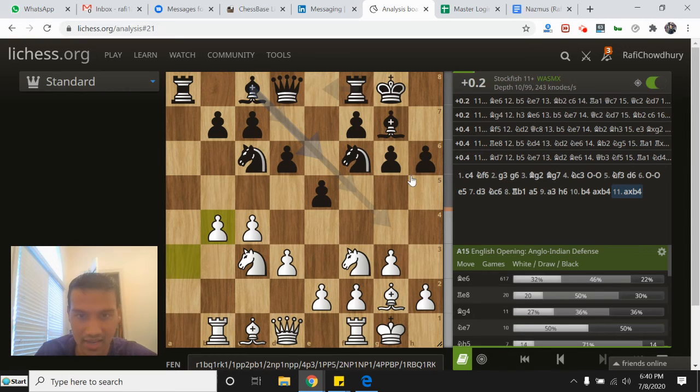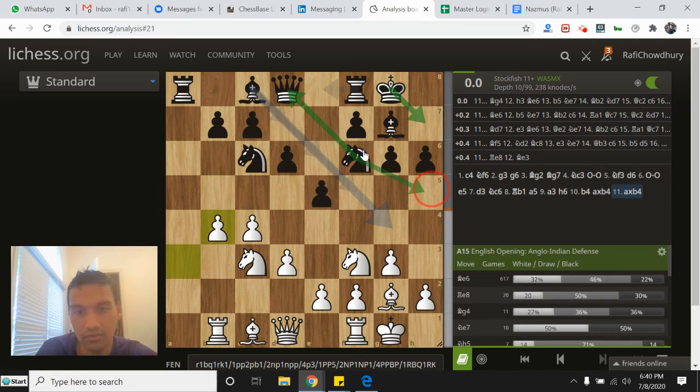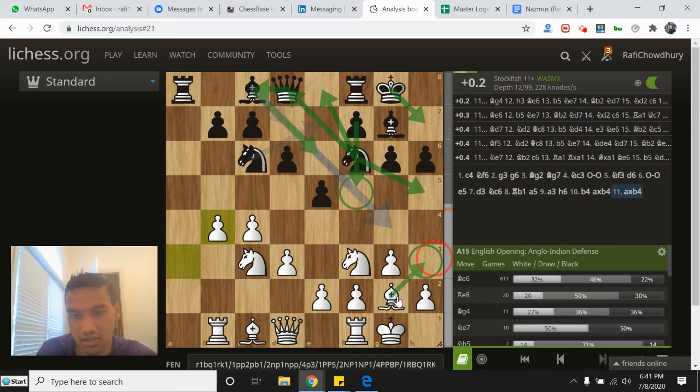So obviously in this kind of setup black will play moves like king to h7 at some point. Maybe he'll play knight to d7 or knight to h5 or knight to e8, and he'll play f5 and f4 and start to break up this king side structure. A typical plan for black also is to play the bishop to e6 or d7, play queen to c8, and play bishop c3 to exchange off these bishops.